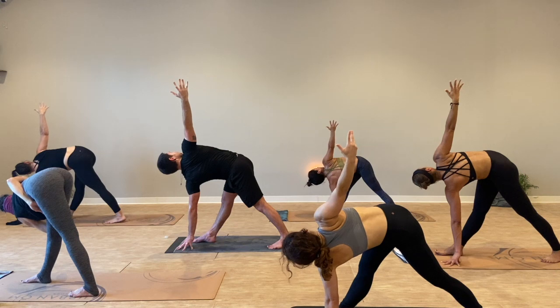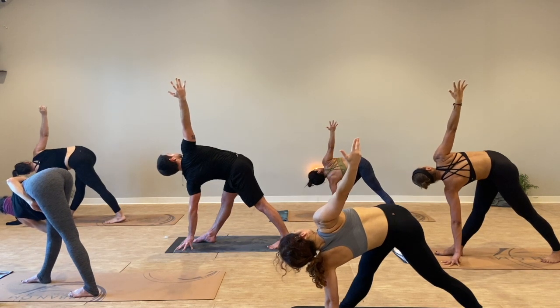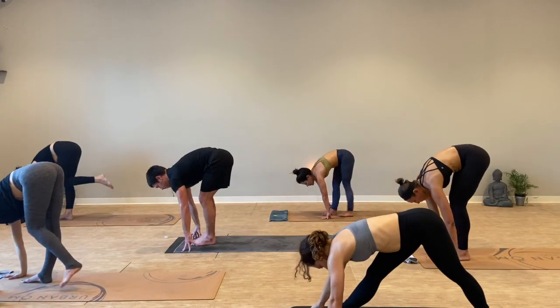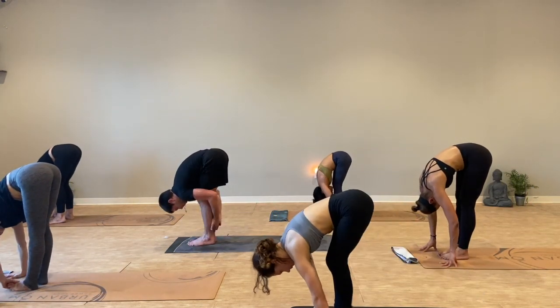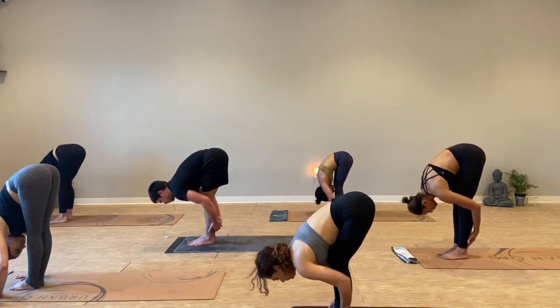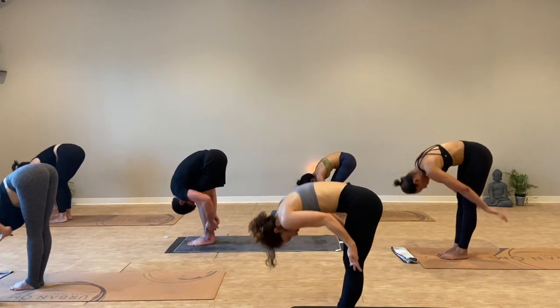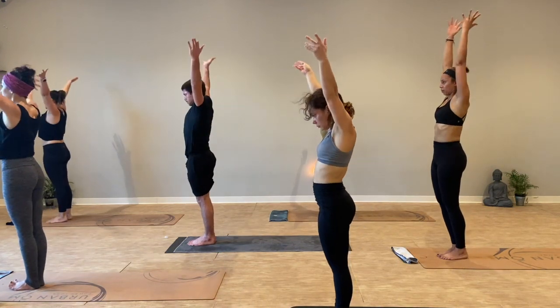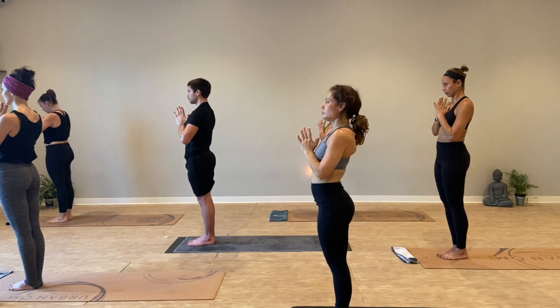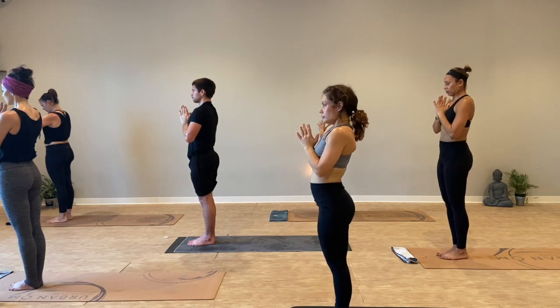Yes, breathe in. Right hand down, breathe out. Forward fold, step it in. Good, guys, half lift. Forward fold, exhale. Tadasana, arms lift high. Hands to your heart center. Yes, three breaths, ground.